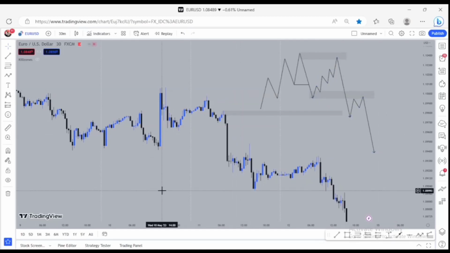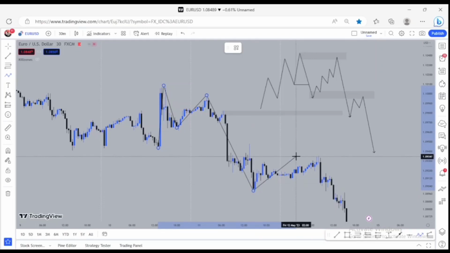So now I want to teach you guys how to draw this supply and demand zone. First of all, if you watch this move, you see that we have a downtrend market structure. This is a downtrend market structure. This is a low, and here is a high, low, and this high couldn't break the previous high. So from there, the market gave a new low. After that, the market gave us a new higher low, then still going down.